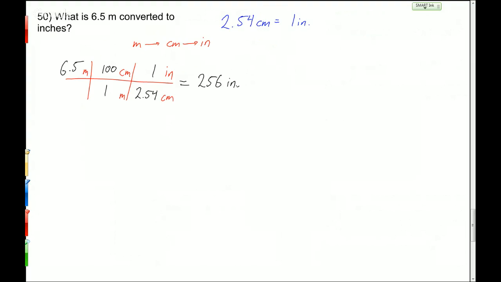The other thing that can sometimes help but doesn't always work is just looking at your result and thinking about it. 6.5 meters, I mean, we all know approximately what a meter thick is. So 6.5 of these is whatever it is. If we had flipped those 2 numbers, we would have gotten 0.256 inches, which is 1/4 of an inch. So we know that 6.5 of these is not going to be the same as that, 1/4 of an inch. So if you look at those numbers and just say, well, does that kind of make sense in the same general range? It can help you make sure not to flip those.